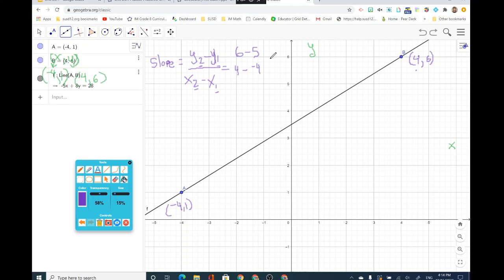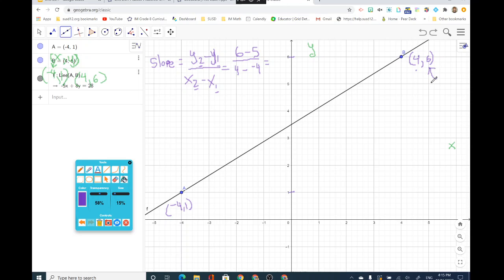That's really important. So the slope of the line is the ratio of the rise divided by the run, the rise to the run. It rises from y equals 1 to y equals 6. And I wrote that here as y2 minus y1. Here's y2. I'm going to label this.